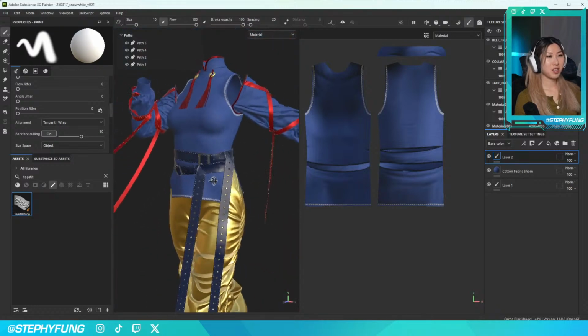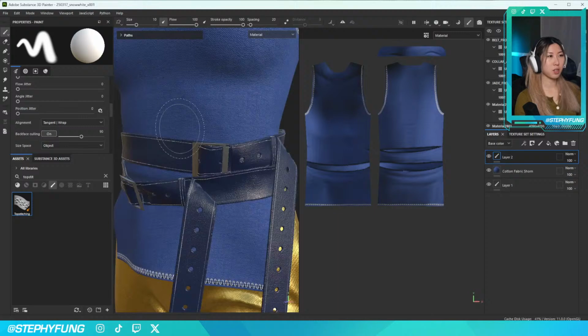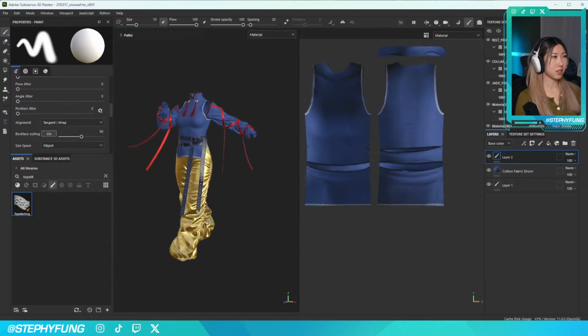Okay, top stitch done. Boom. So I am going to save because I forget to save. We gotta save, so when it crashes, we save the progress. May I ask, what are you doing? We are texturing. We are gonna add some flavor to this outfit, which actually, to be honest, looks pretty good as it is, but I just want to add more flavor, of my style. I need my style in this. It's a bit too basic for my liking.